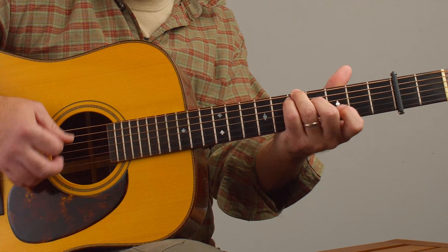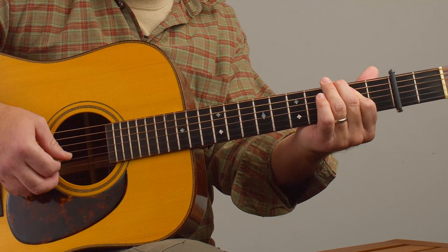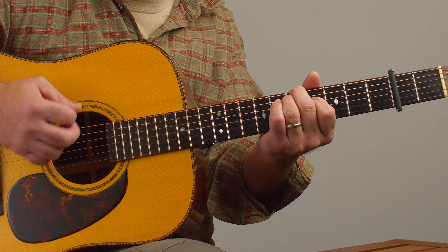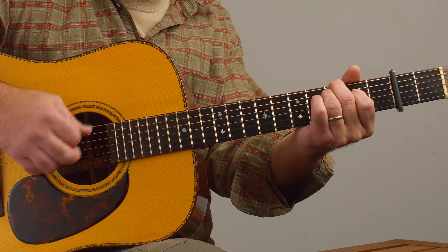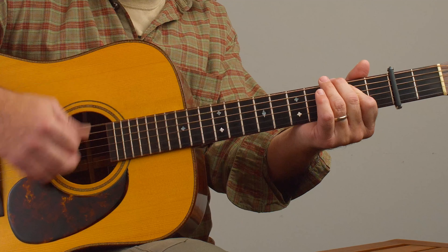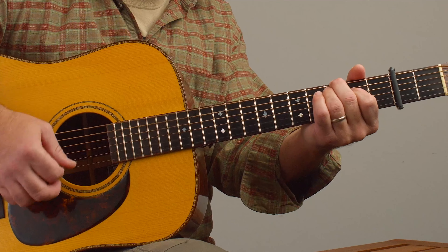What happens if we played only the low register? We've got the G chord here, and let's organize these in triads — there's E minor and then C, and then G and then E. This could be a nice way to vary an arrangement. Let's say you're doing this song solo and you wanted to take it somewhere else that you just can't go if you play the same old chord shapes.